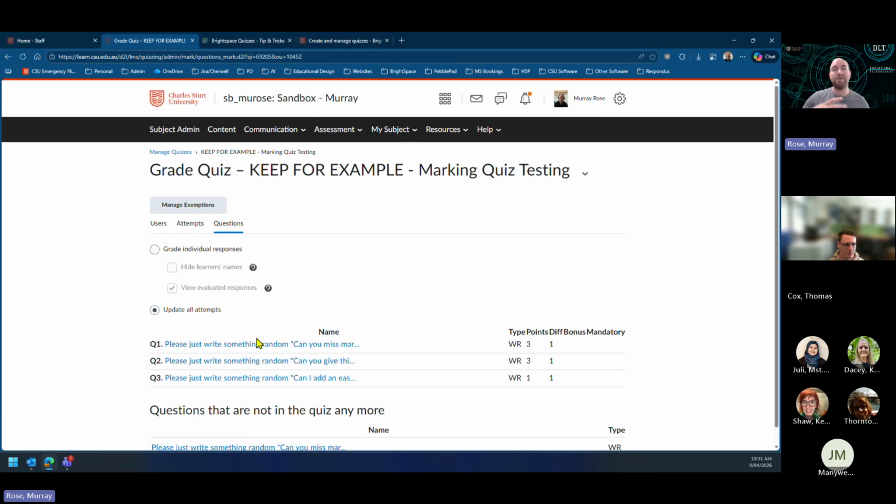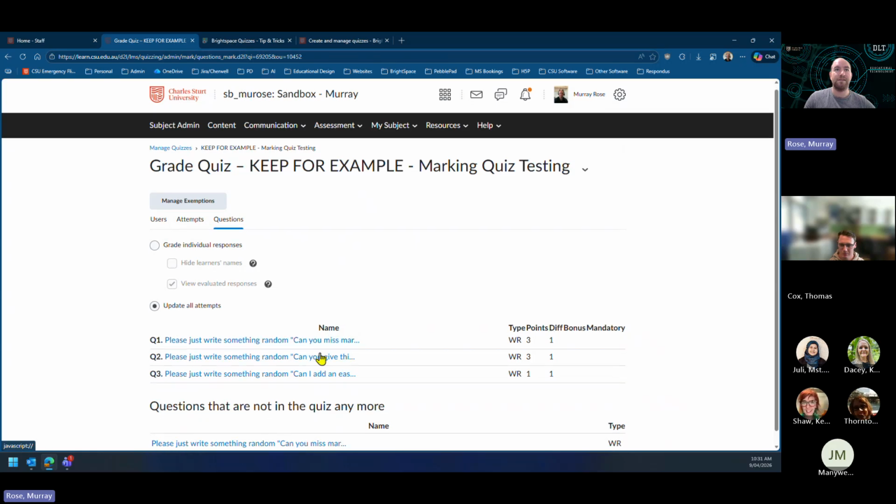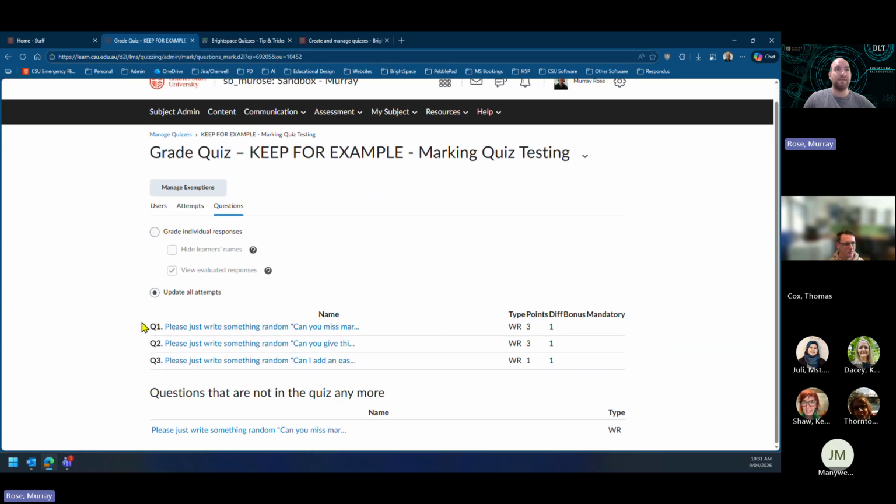So what I would need to do is wait until the end of the quiz and then go back in, find that question, which you can see is actually a little bit hard to tell. You can't actually tell from here that this question is the updated one, other than finding the name or knowing which question it was in order. So sometimes it is handy to write "updated" at the start of the names so that you can identify them quickly and easily, and students are aware that they got an updated version of a question.